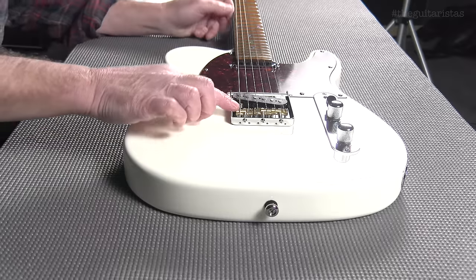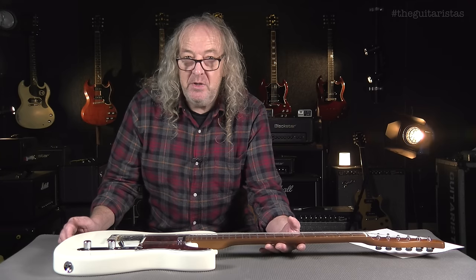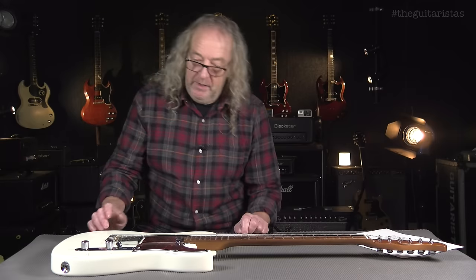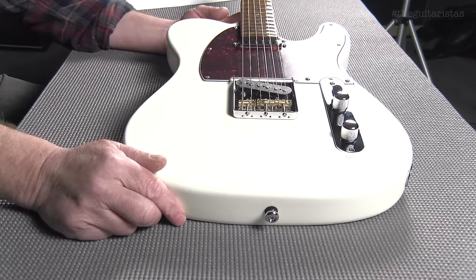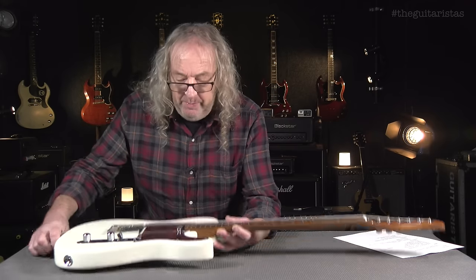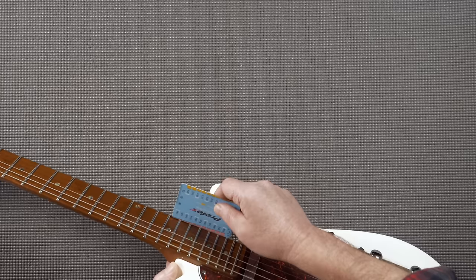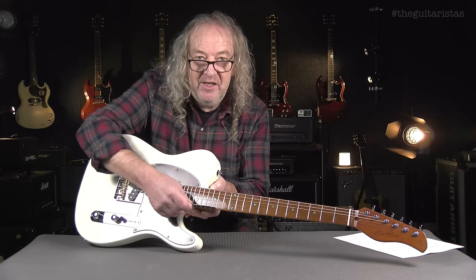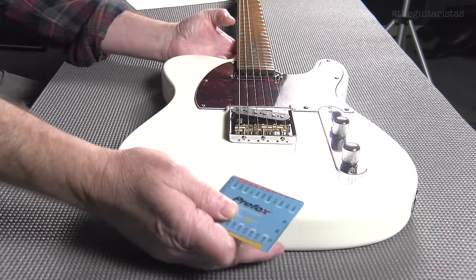This has got the three brass saddles, but they're intonated, so it's an improvement on the original design in that it would be easier to get more accurate intonation. That's a cool thing. It's a 9.5-inch radius fingerboard, and you can see the saddles have been set presumably to match that radius. Set up out of the box on this one, I've got 3/64 on the bass side and a little over 1/32 on the treble side, which is how I would have set it.